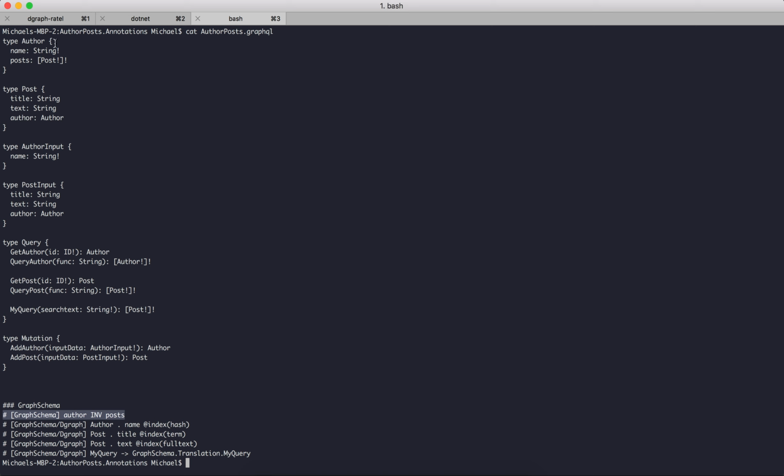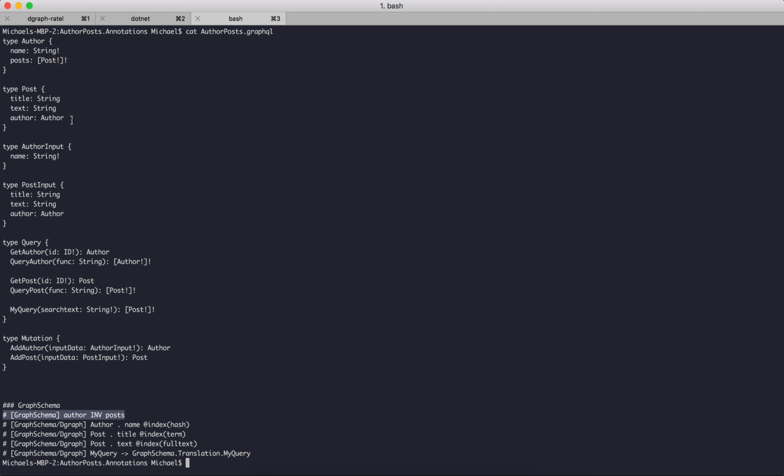So I did change one more thing in the author type. I said, well, authors, we really should be able to get from an author to the list of all the posts that they've made, as well as being able to go from a post back to the author. The problem with GraphQL is, if I write this, if I say an author has a list of posts and a post has a link back to an author, there's nothing that says that those two are the same thing.